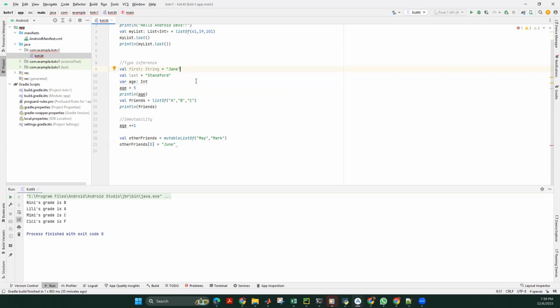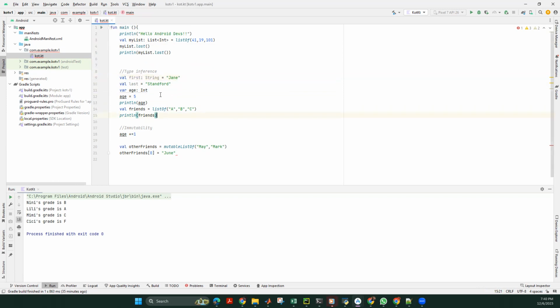What I mean is that if you define a certain variable as a val type, you need to make sure that you don't redefine another value to that same variable.